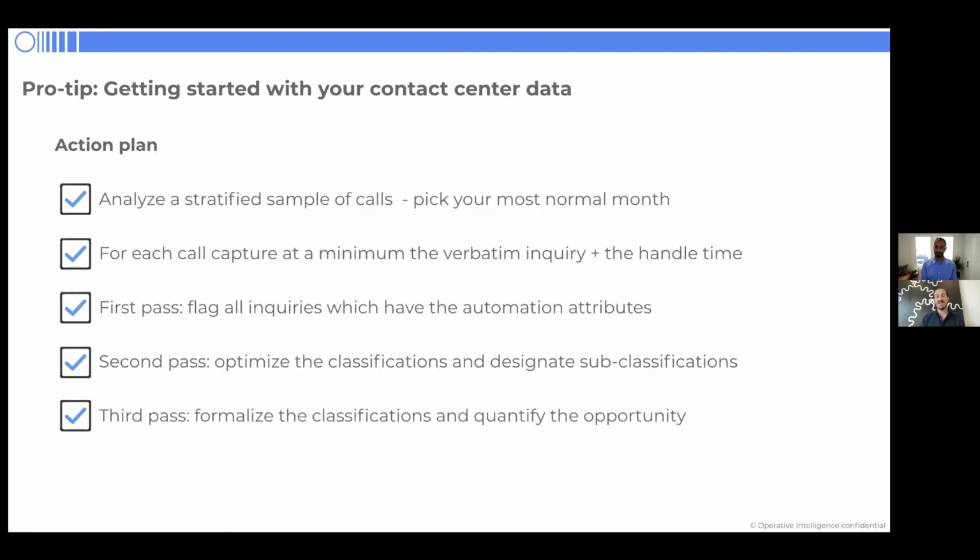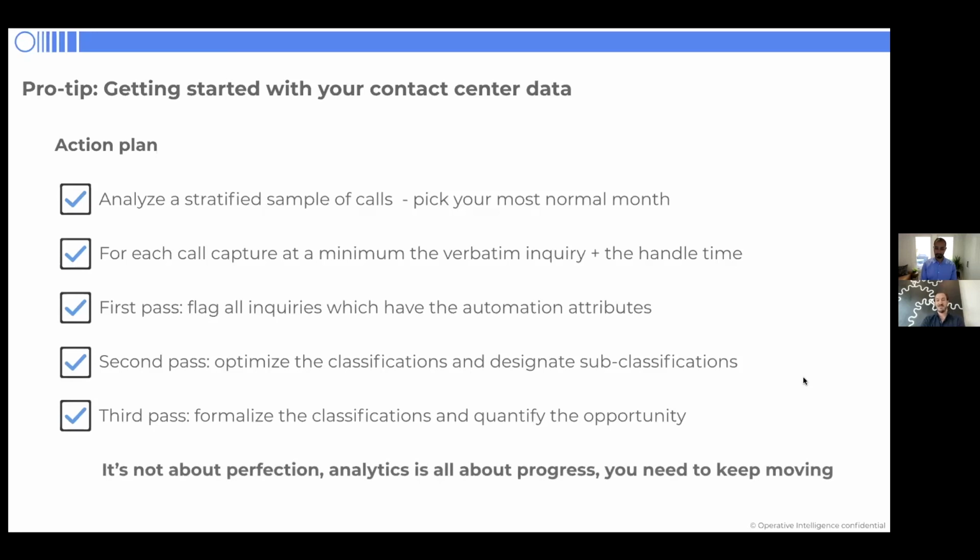And so out of this exercise, which would probably take a few days, a week to execute properly, while you haven't analysed it at scale and you're not going to have every single inquiry, and you're not going to have the precision on the handle time and the costs, it's going to give you some directionally good insight around where to focus. The most important piece of advice is that it's not about perfection. It's all about progress. You just need to keep moving.